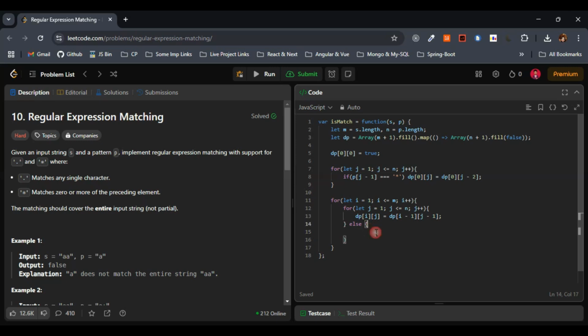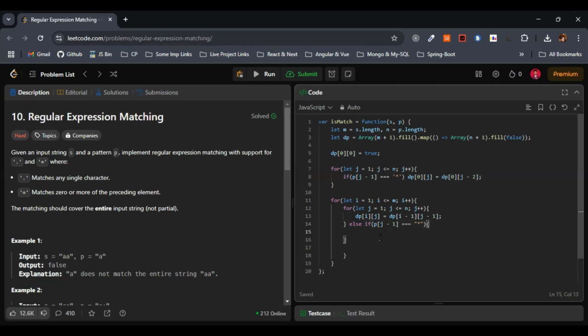So how can we write that one? This one is a bit tricky, so I'll just write here, in this case, else if p of j minus 1 equals star, we are comparing, right?